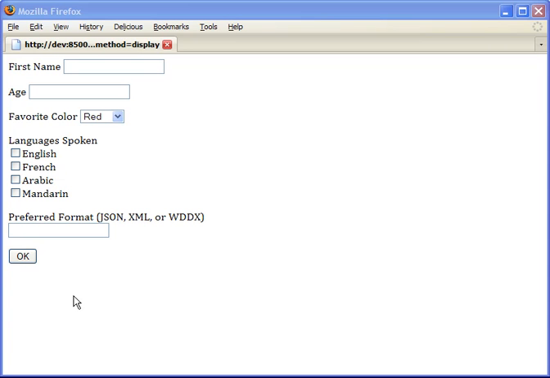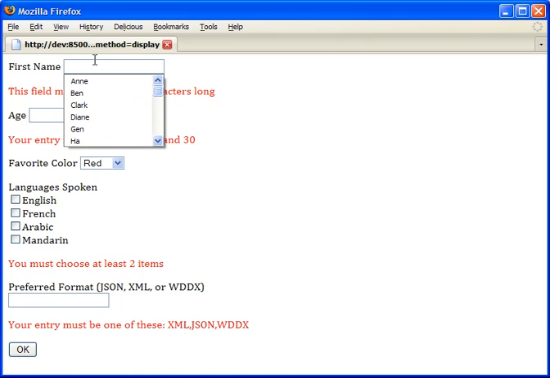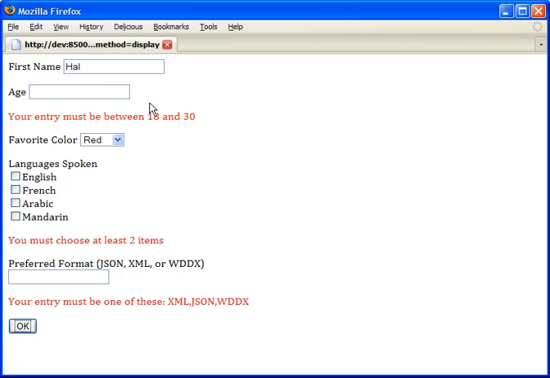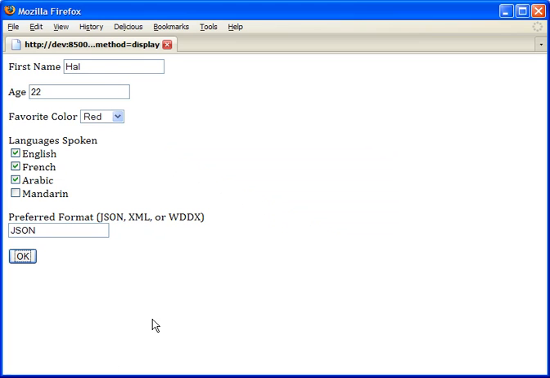It's been determined that this form will have some validation rules, and so if I submit the form without entering anything, validation does in fact occur, and I'll receive error messages for the invalid field entries. Now, as I enter valid entries and submit, the error messages go away. And then if I enter all of these correctly and click OK, I get an alert box telling me that the form is processed. Now, of course, in real code, I'd likely send the user somewhere else, but we're working with demo code here, and I've tried to keep it as brief as possible.